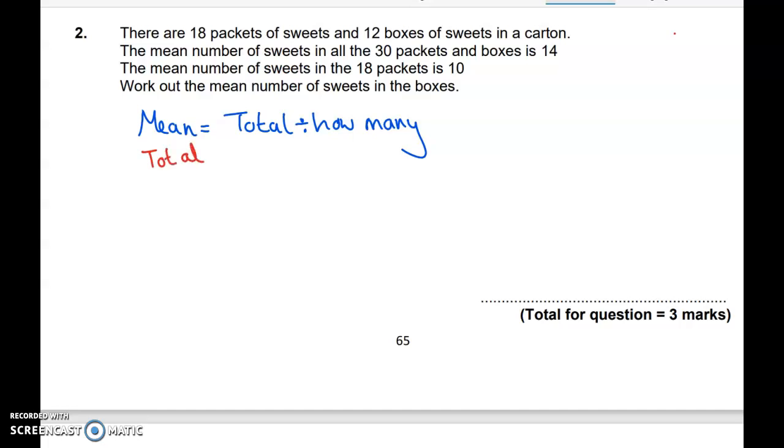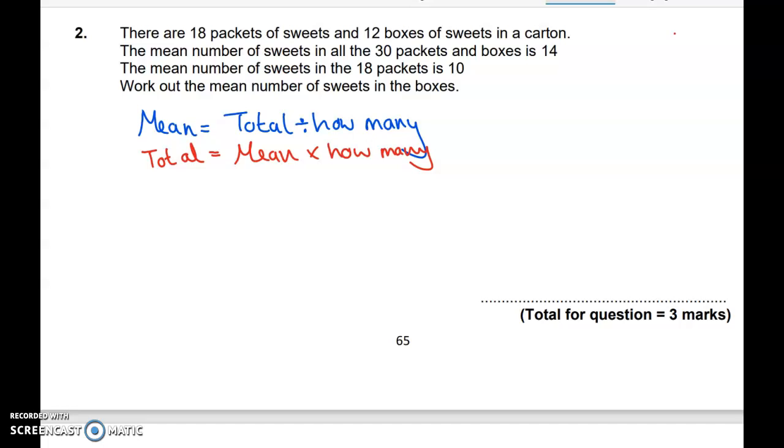So remember what the total is. The total is all of the numbers in the group added together before you divide them to find the mean. So it's all of the results. I would rearrange this, in other words, undo dividing by how many to times by how many. So we end up with the mean times how many there are in the group, and that will give you the total of everybody in the group. We're going to be using that rearranged formula to help us with answering this question. So let's do it.